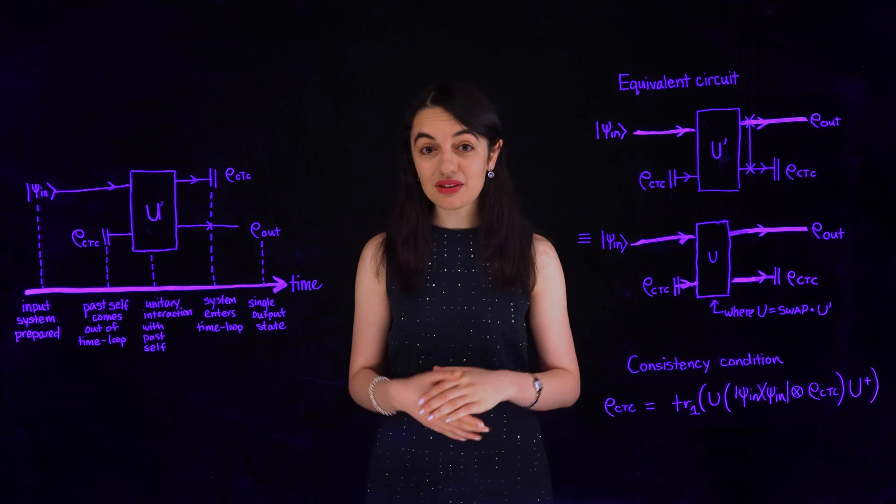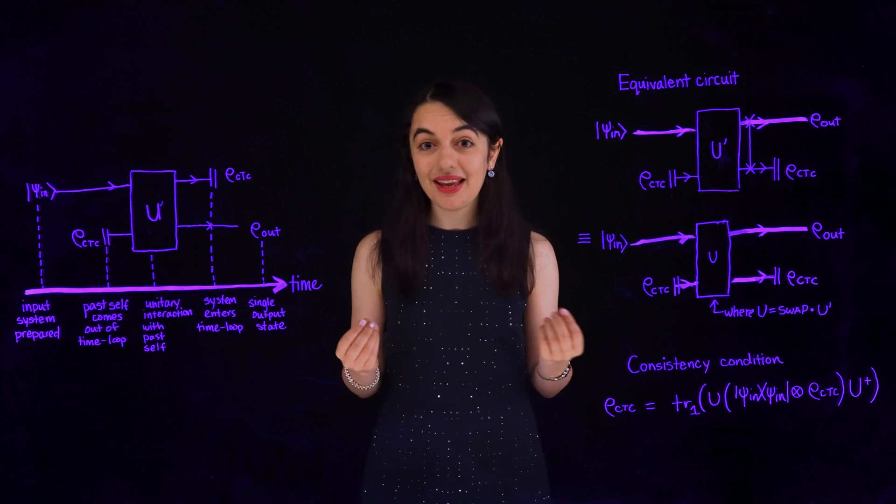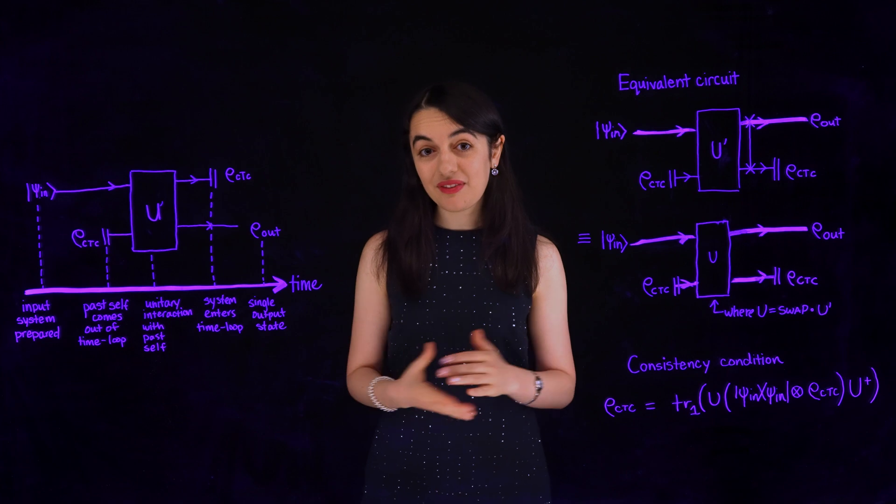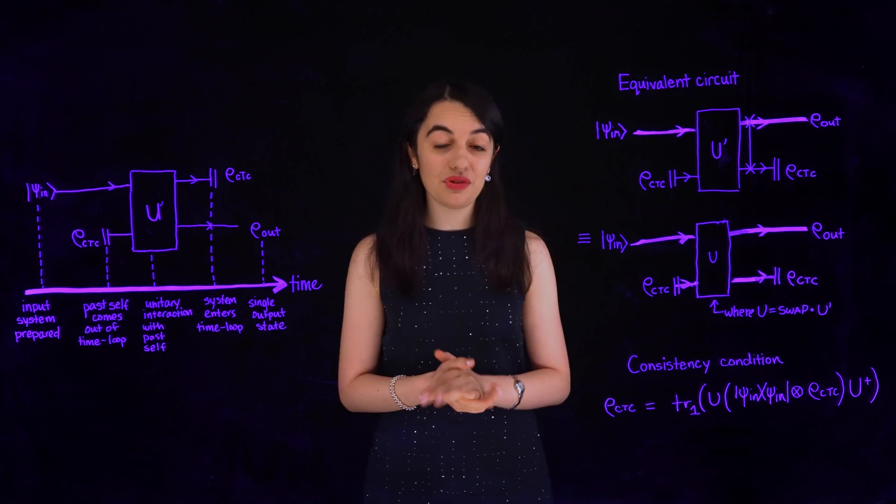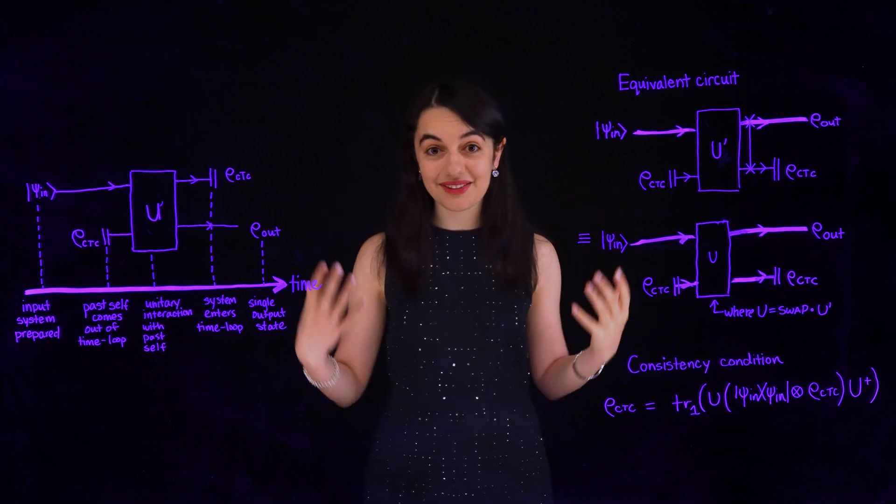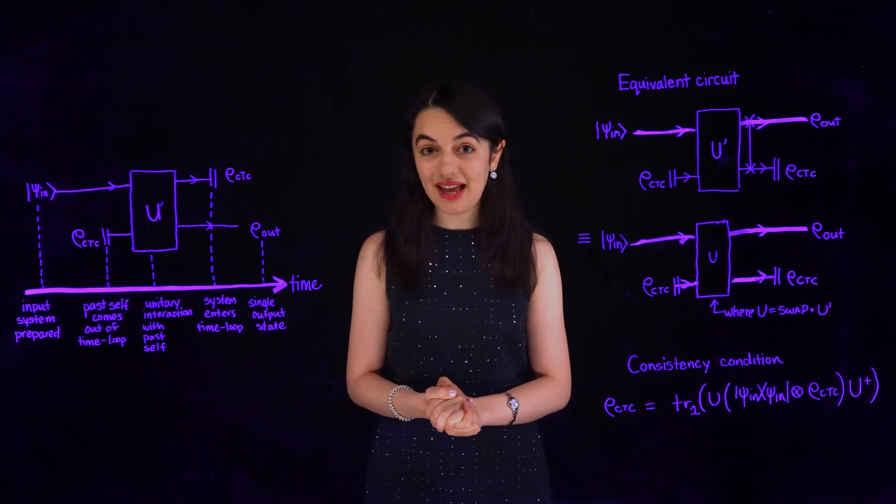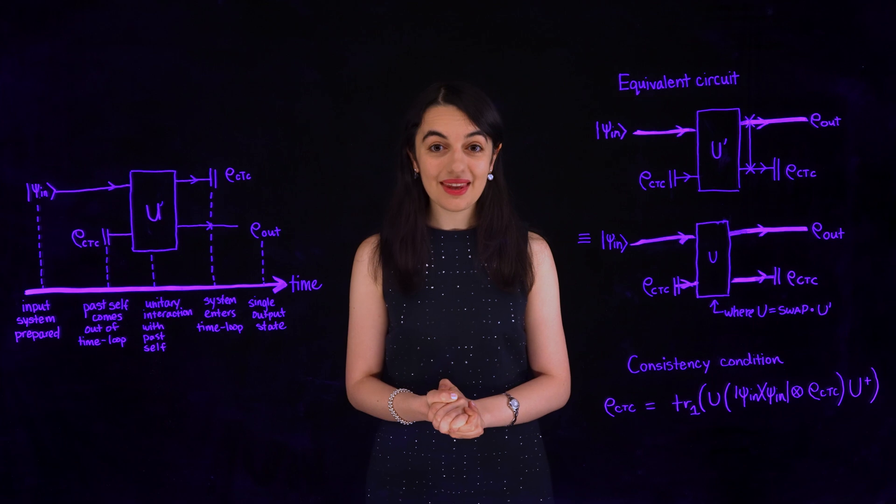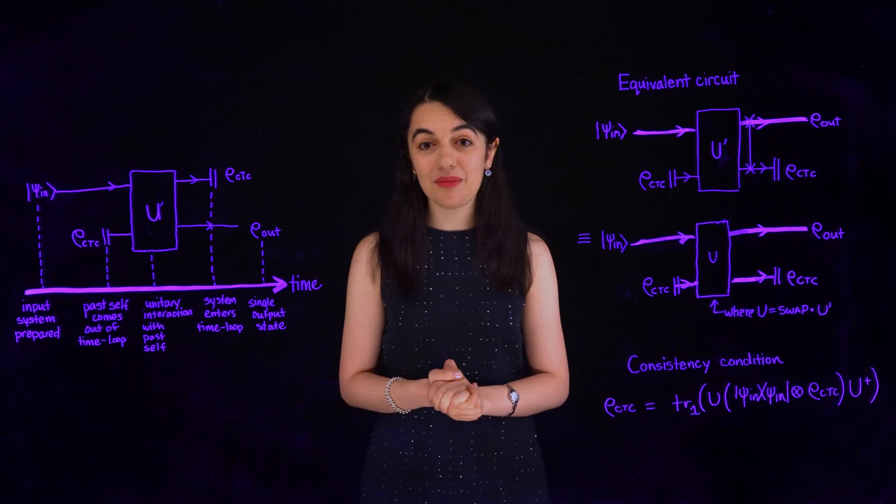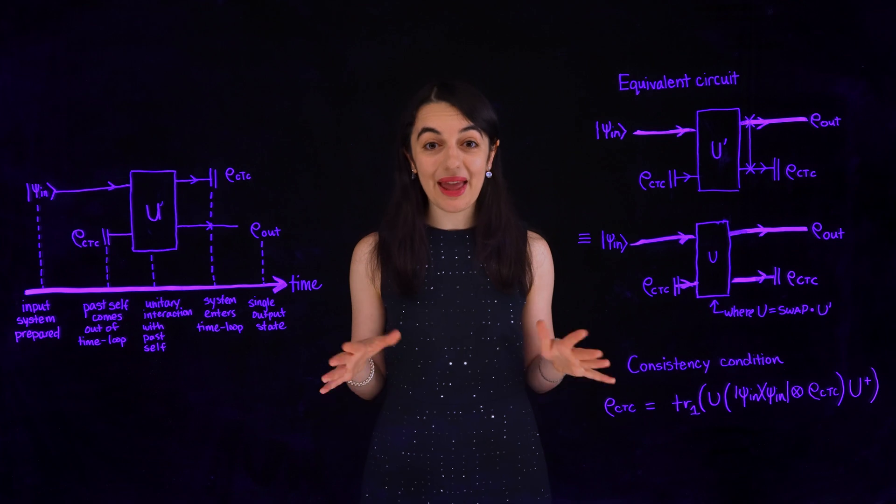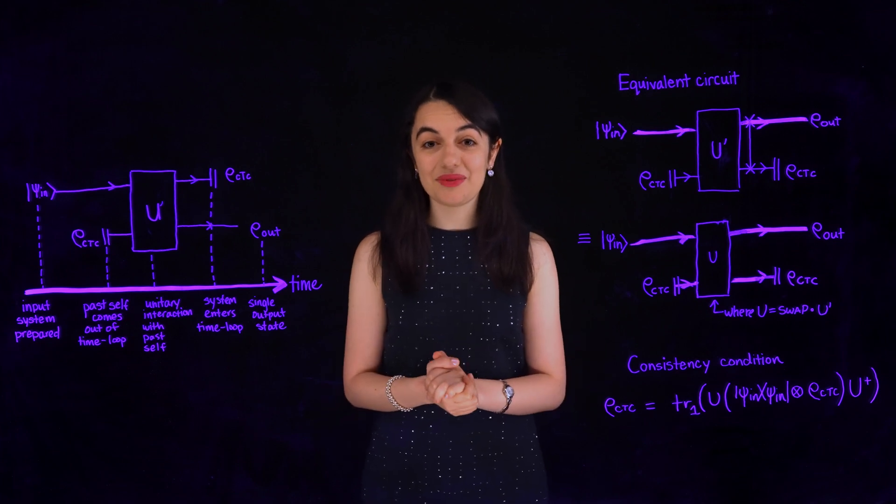Now, I'm going to model my two selves, each as quantum systems. If you want to find out more about the validity of treating macroscopic observers as quantum systems, take a look at my videos on Schrodinger's cat and Wigner's friend. Here, I'm going to assume that quantum theory is universal, and we can describe any system as a quantum state.